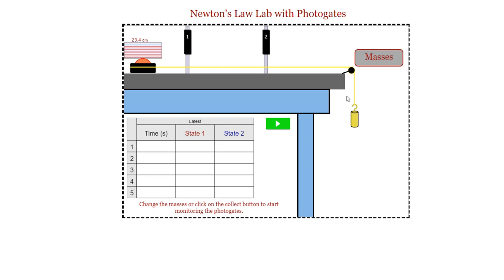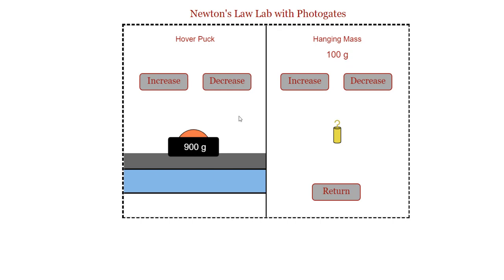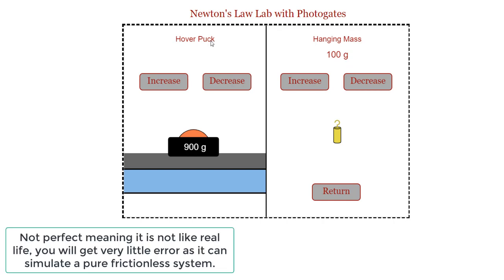So some things before I run the simulation so you see what I am talking about. We also have a way to change masses. If you click on the masses, you can change the puck. They call it a hover puck on the top of the board. The reason why this is hover is because we're assuming this is a frictionless system. Note, this is a simulation. It is not perfect. One nice thing about doing this in real life is you actually do have effects of friction, and simulations are meant to be perfect. They don't have that nice error.